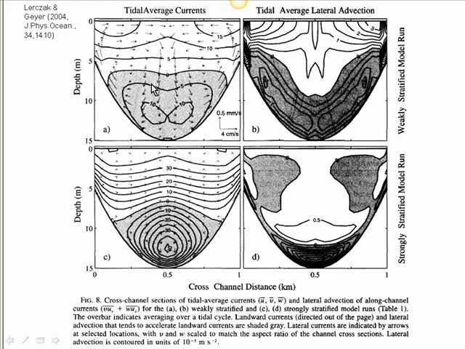Okay, this is for weakly stratified conditions. For strongly stratified conditions, this would be the mean flow. And again, these are numerical simulations. So notice the difference. The maximum outflow here is 15 centimeters per second versus 10 centimeters per second maximum inflow. When you have a strong river discharge for this particular geometry, you have the outflow close to 40 centimeters per second and the inflow also close to 40 centimeters per second. In that case, notice that the shape is vaguely similar, but not as in this case, and the lateral circulation is much weaker. So it has less influence on the dynamics.